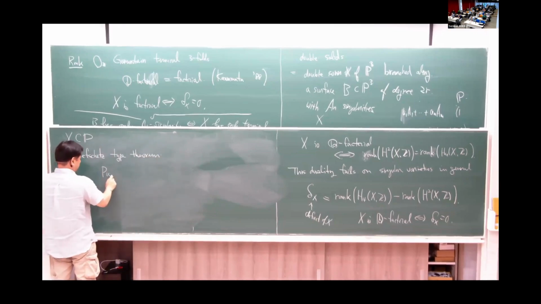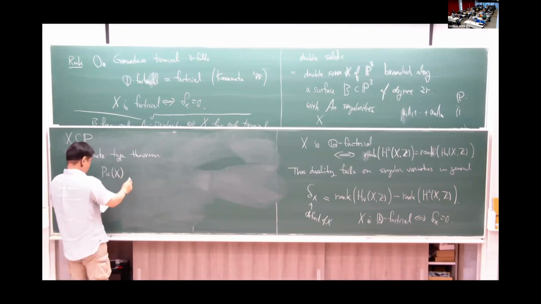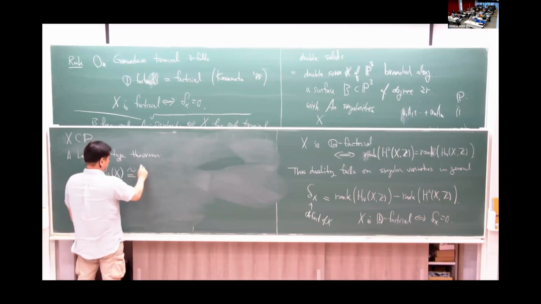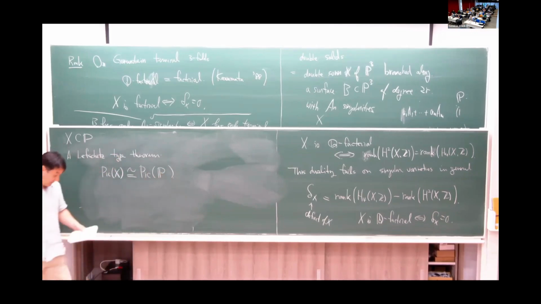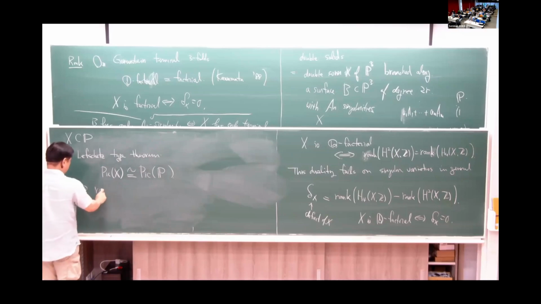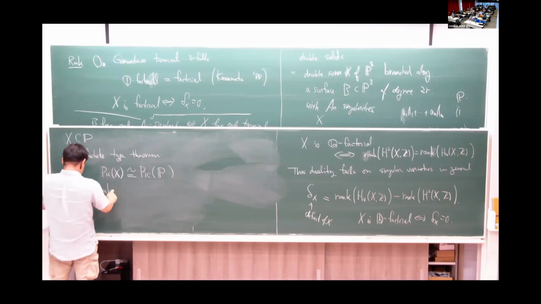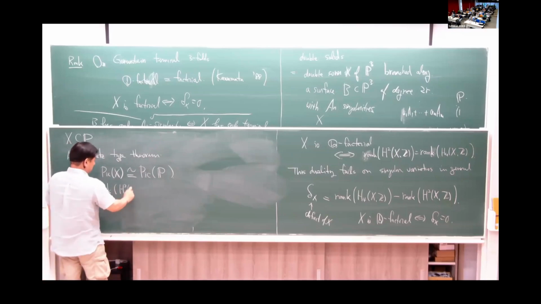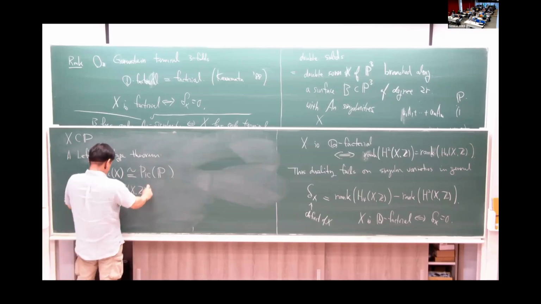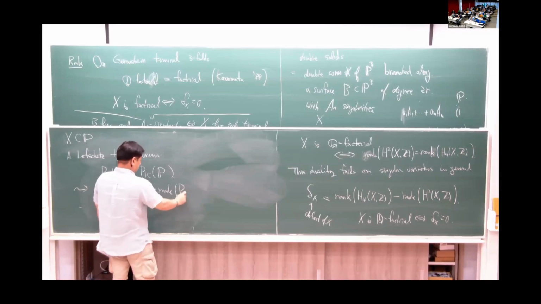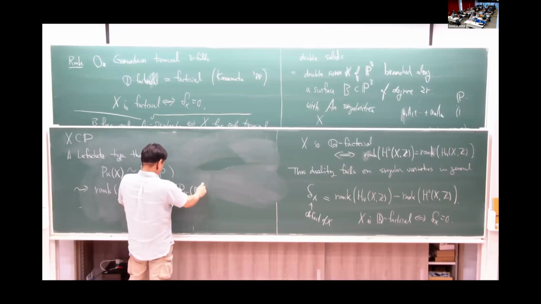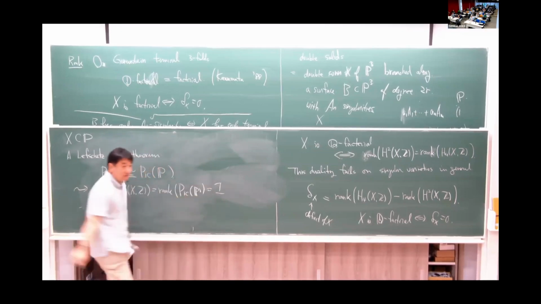So we have the same as usual. This is the same as the Picard group of this ambient weighted projective space. That implies the rank of H2(X, Z) is the same as the rank of the Picard group of the P, which is what?